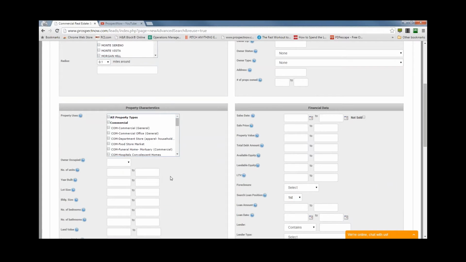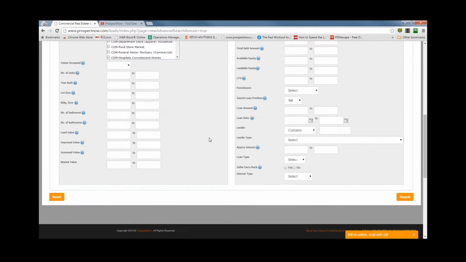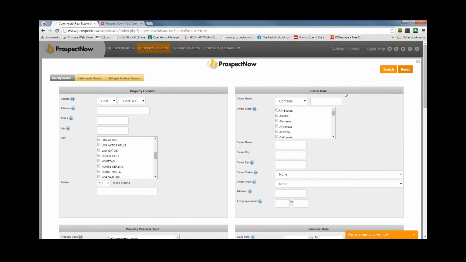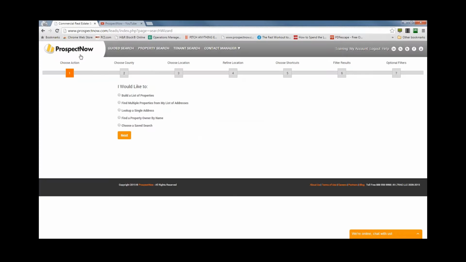And they're extremely valuable, but if you're a new user to ProspectNow, this can be kind of overwhelming and you might not know how to use it. So what we did was we took the most popular search filters from this list and we put them into a sequence of steps we called the guided search. So if I go through the guided search, I'm going to be taken through this sequence of steps here where I can basically put together a very targeted search for my prospecting purposes.